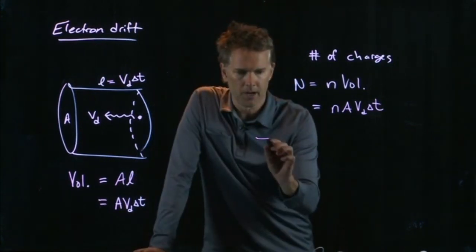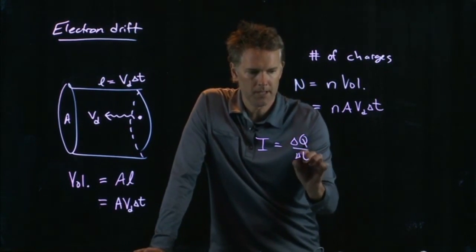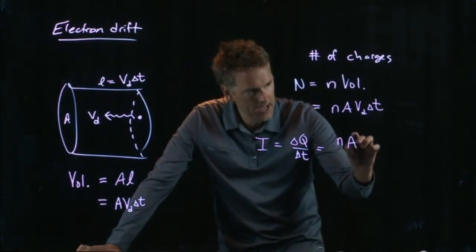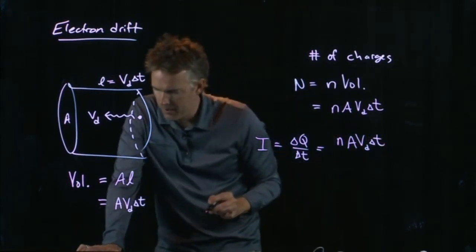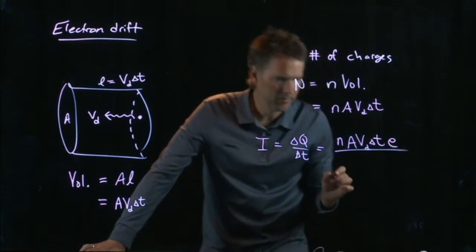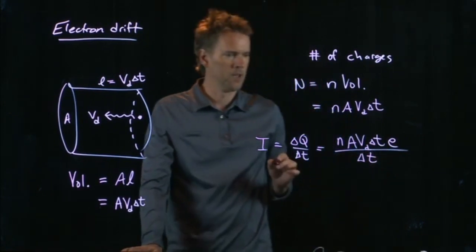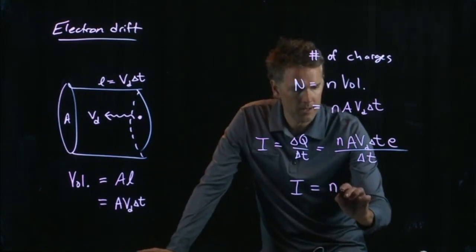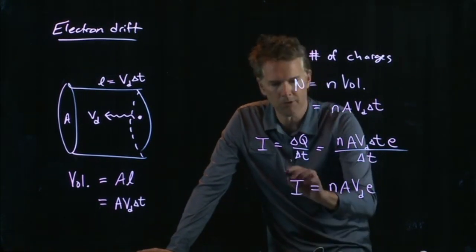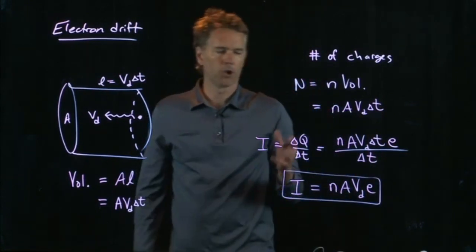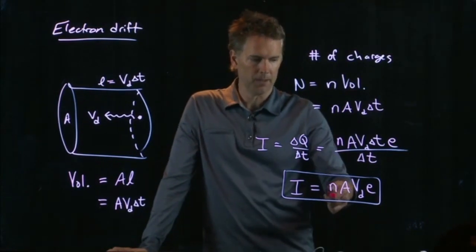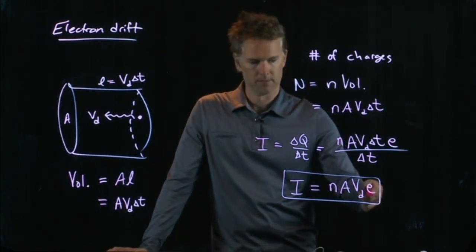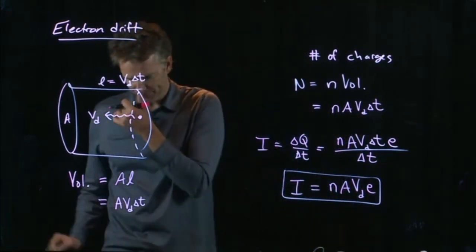And now we can put that into this equation over here. We said the number of charges N is equal to number density times volume. And so it looks like it's just N times A times Vd delta T. And now we can write all this in terms of the current. The current I we said was delta Q over delta T. And delta Q we said was N, little n, A, Vd delta T. And we're going to multiply by the charge of the electron. Don't worry if it's positive or negative. And then we're going to divide by delta T. And so look what happens. The delta T cancels out and we get a nice little relationship. Current is equal to N, A, V sub D times E. And this is the current in the wire. It depends on the number density, the cross sectional area, the drift velocity, and the charge on that electron. Don't worry if this is positive or negative. We're just talking about magnitudes here.